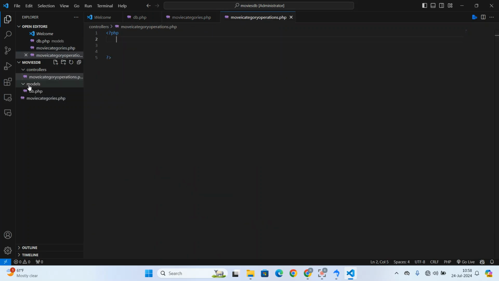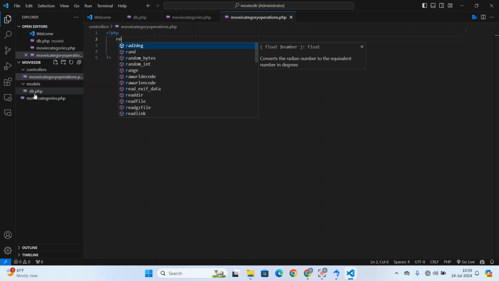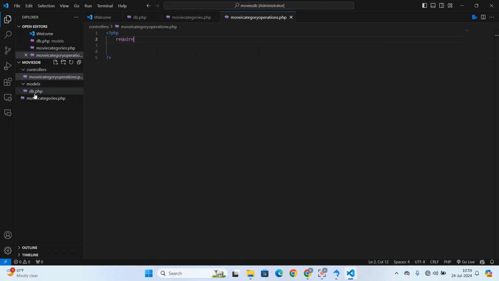Now, because movie category and categories are in different places, when I'm inside this file, I need to jump outside the controllers, then go into models. So I'll say require once, I'll jump outside controllers, then I'll go into models, then I'll get movie categories.php. I hope I've spelled it correctly. Movie categories.php.